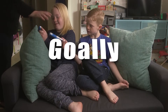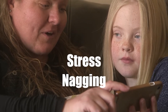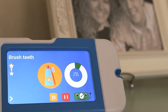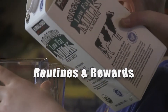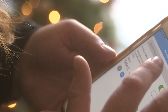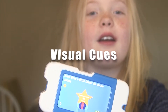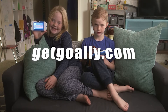Goalie is a suite of therapy apps for special needs kids used by clinicians, educators, and parents. Are you tired of all the nagging and stress? Goalie is your parent assistant that tells your child what to do step-by-step so you don't have to. Goalie is a pocket-sized device that allows for easy programming of routines and built-in rewards functionality. This makes daily activities a breeze. It's easily customizable to tell your child exactly what you want. It's got all the upsides of a phone, like visual cues, and none of the downsides, like a web browser. Check out GetGoalie.com for more info.